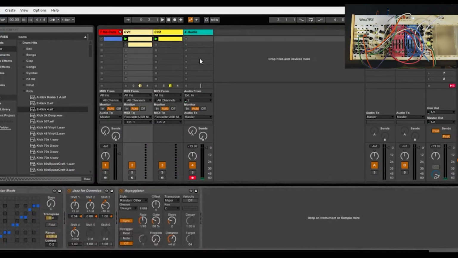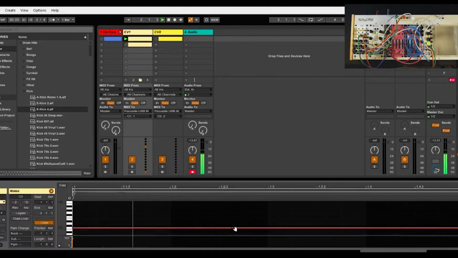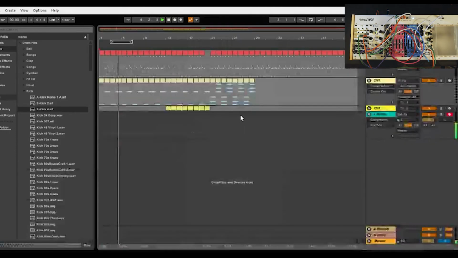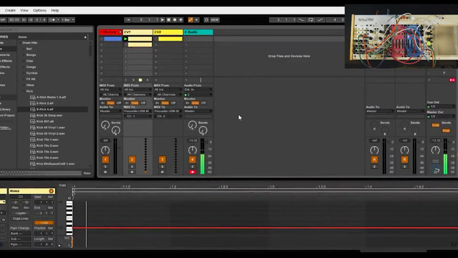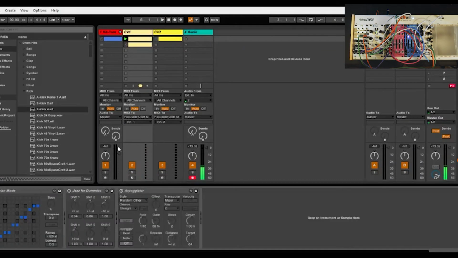If you just have the sequence by itself, this is all the sequence is without anything, right? Kind of cool, but still a little boring, right? So then I added, and this is the kind of stuff that would probably cost you a pretty penny to be able to do within a module. So it's kind of nice being able to just do this if you already have Ableton.